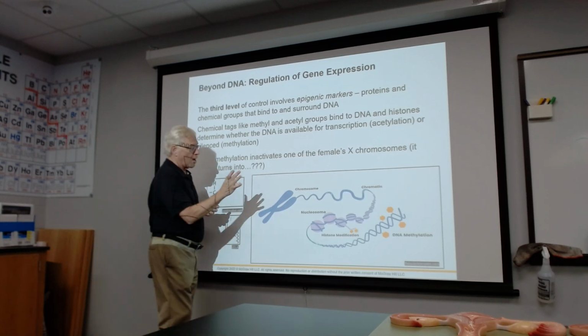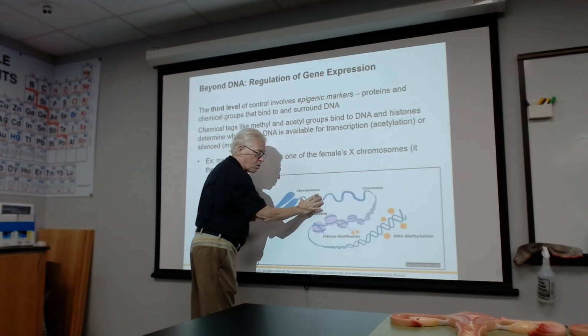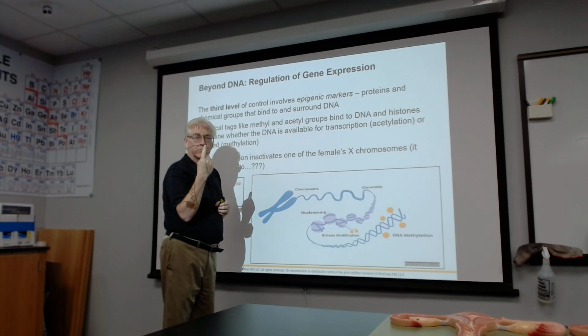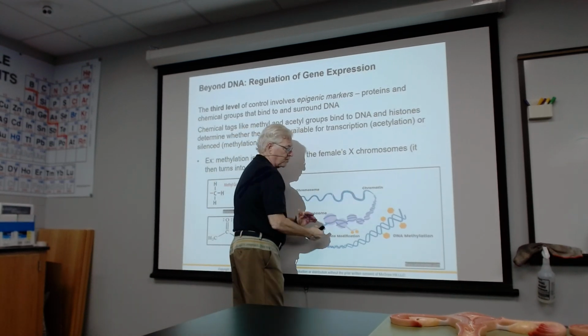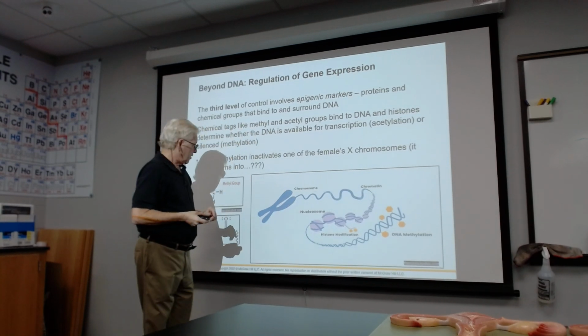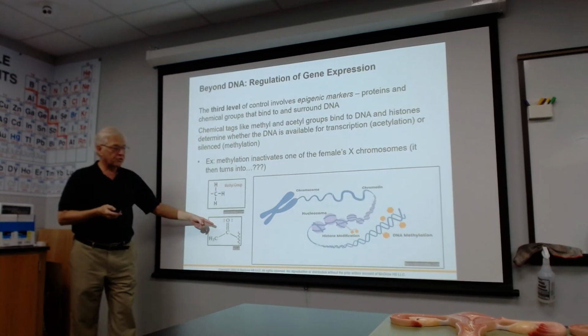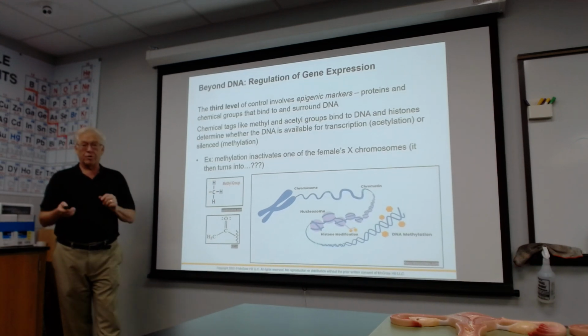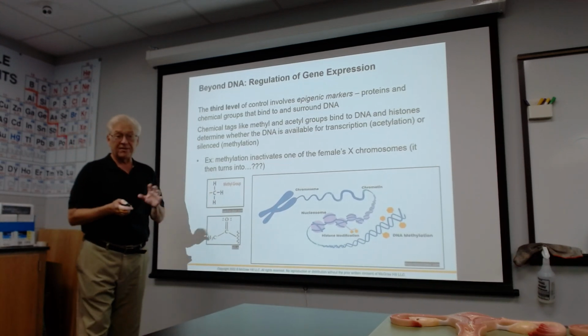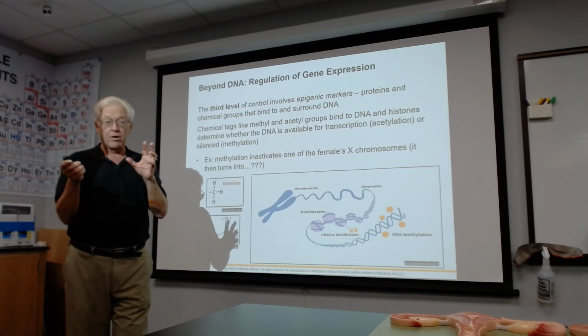Remember, what's a gene? A piece of a chromosome that codes for one protein. Okay? So this piece is a gene, and this piece is a gene. Does that make sense? So we can turn them off or turn them on with these epigenetic markers. Okay? That's, like I said, the newest line of research.